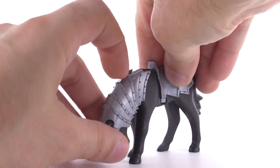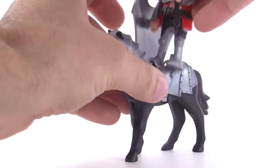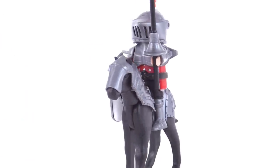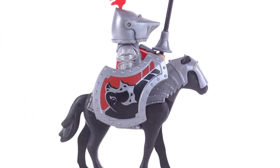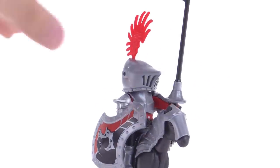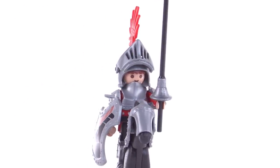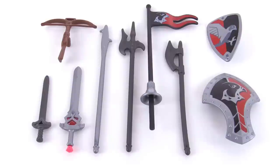The horse has an armor set of its own. It has the ability to move the head up and down with no other articulation, but it fits the knight even with all the bulky armor and big shield just fine. You can also bring the mask up on the knight's helmet — he's got good protection for his neck right up to his chin, and then just a regular classic Playmobil face underneath.